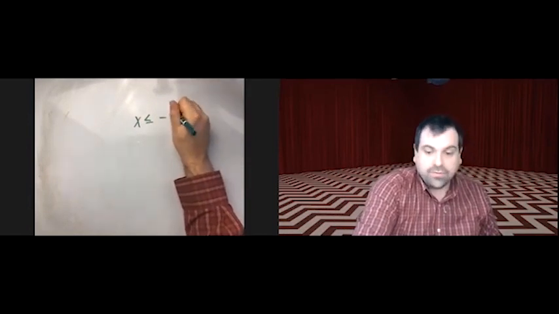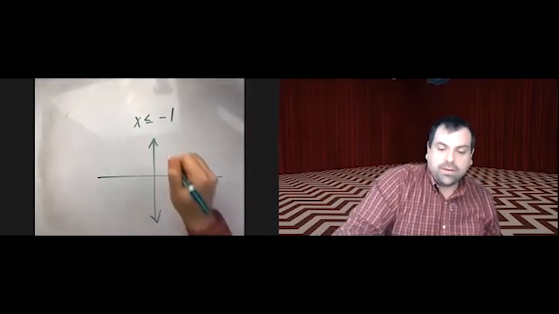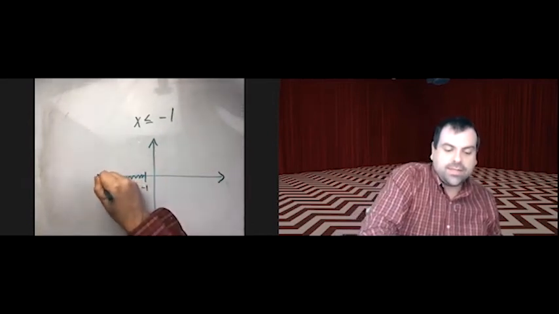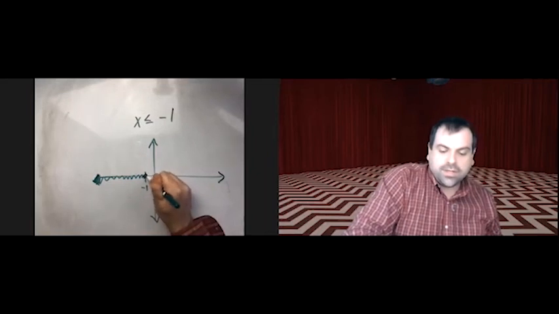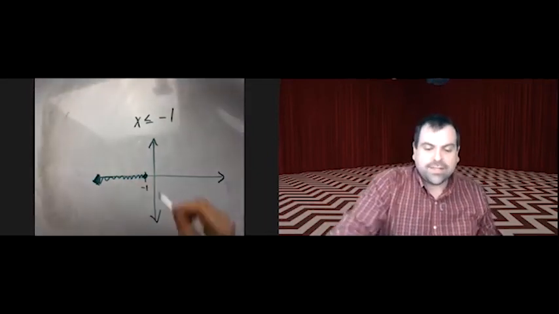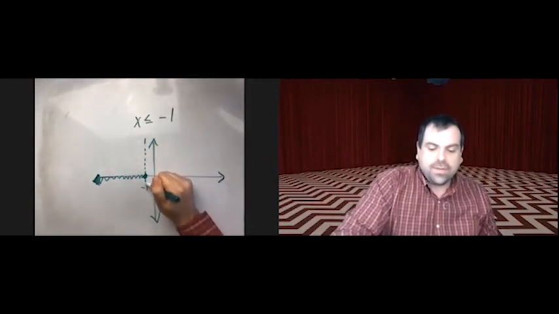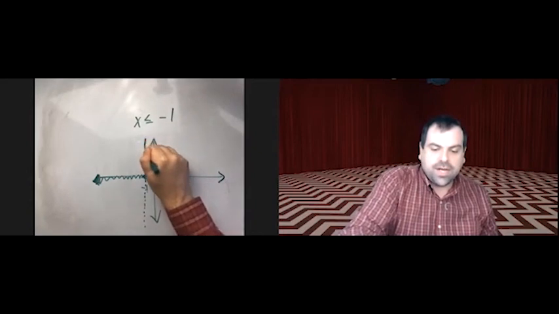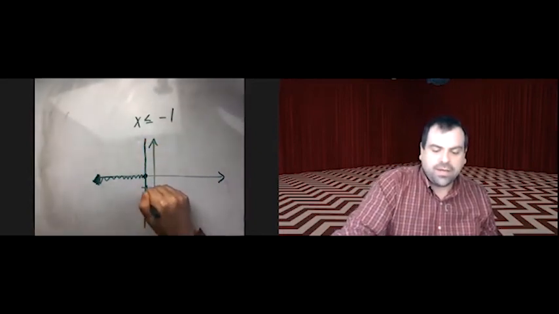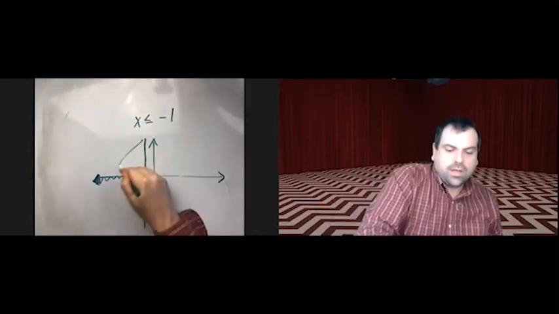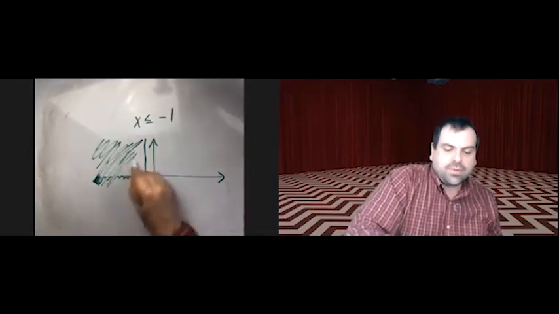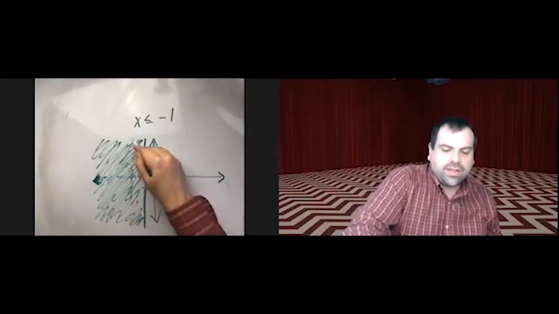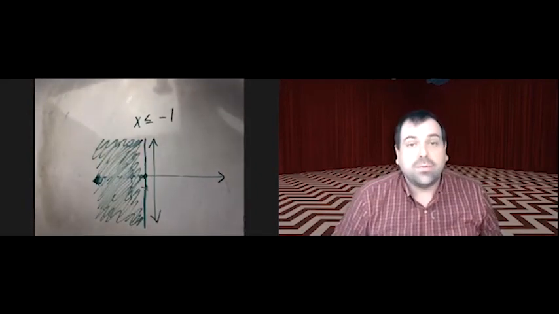X is less than or equal to negative 1. Well, just like we would do on a number line, there's negative 1 on the x-axis. But instead of just shading and doing a solid circle or a square bracket to indicate that -1 works, we put our line, which since the "or equal to" is there is not dashed, it's actually a solid line, matching up with what would have been a filled in circle. And instead of just shading on the number line, when we're on the xy plane, we shade everything to the left, everywhere that x is less than or equal to -1.